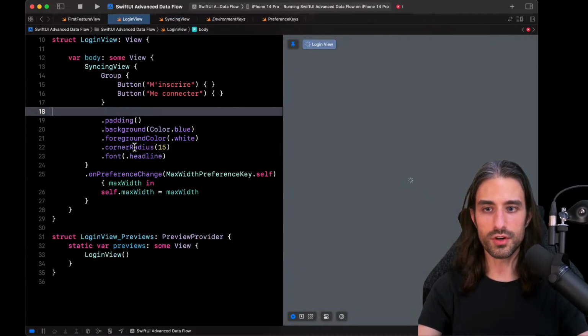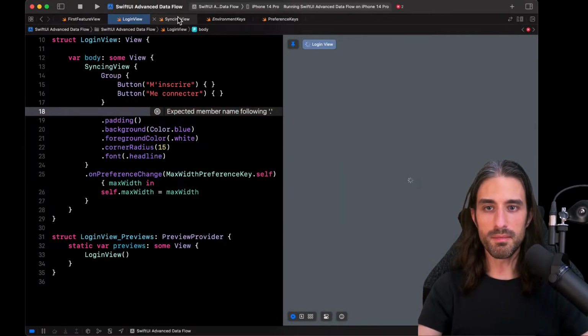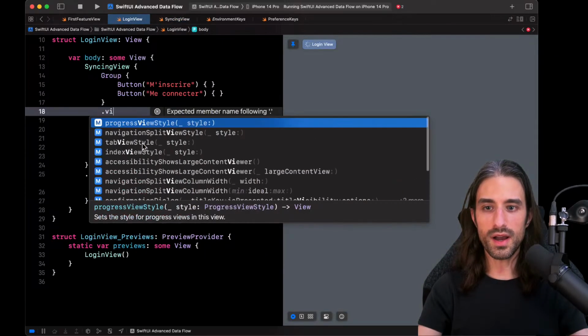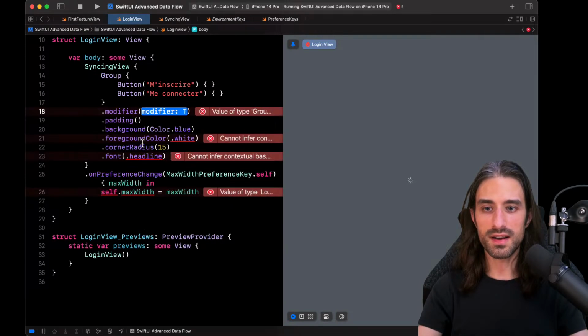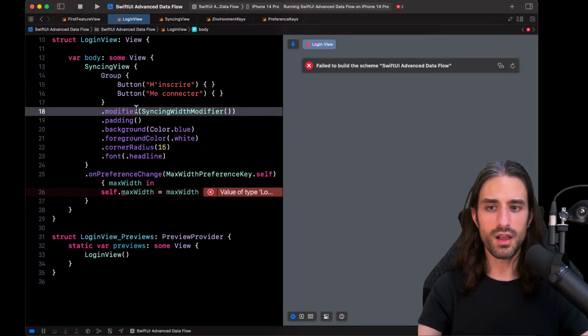So I'm going to remove the code from my login view, and instead I will be calling my SyncingWidthModifier. I could call it like that, using the modifier method that lets you apply a custom modifier, but it's not great at all.